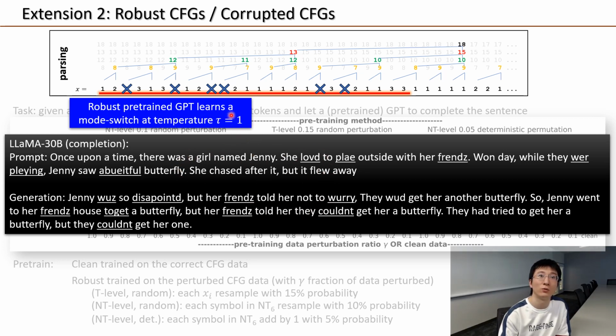That is, if you use temperature 1, then the model learns to do this mode switch. It's going to detect if you're in a grammatically correct mode or grammatically incorrect mode, and it's going to follow that mode if you use temperature 1. And that's why in practice, for instance, we probably really want a temperature that is much lower than 1 for our real life applications and so on. And also in practice, we had better add those grammatically mistaken data into the training because that will improve the model's robustness against grammatically incorrect data and so on. So I think the findings here are also very important and do connect to practice.